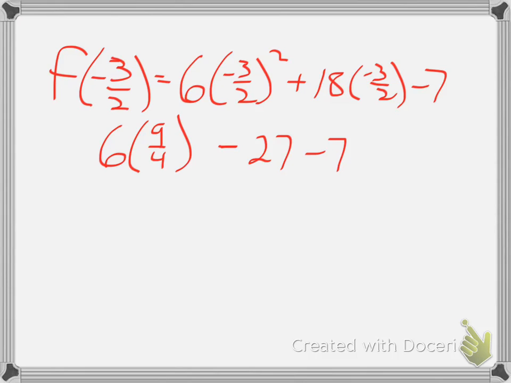If you're not sure where I got 27 from, I can reduce since I have a 2 in the denominator here and my 18, I can reduce the 18 to a 9, 2 becomes a 1, 9 times negative 3 is where I get negative 27. Or you can multiply 18 times negative 3 and divide by 2 to get negative 27.